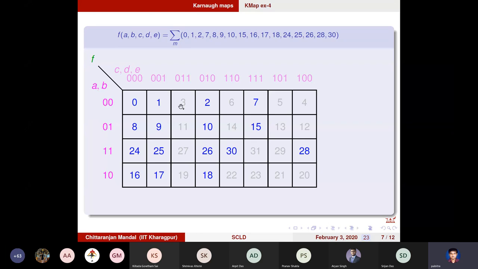Or for example 3, 11, 27, 19 and 7, 15, 31, 23, they can also form a cube.